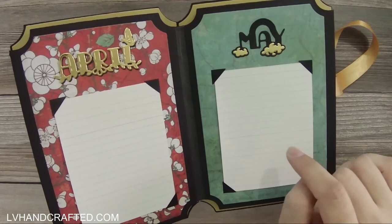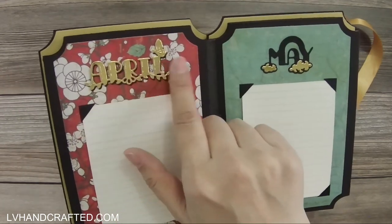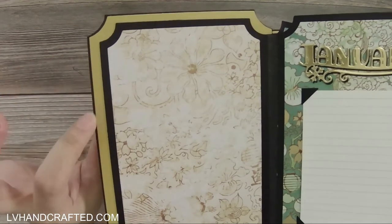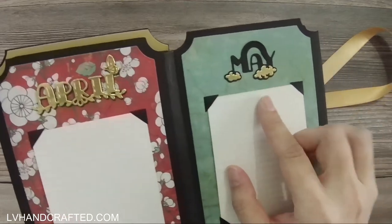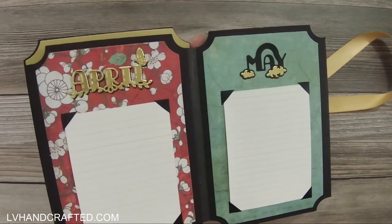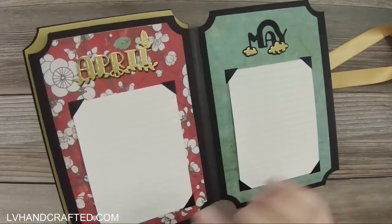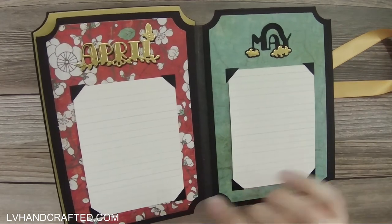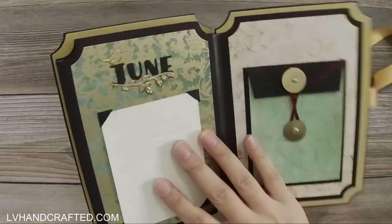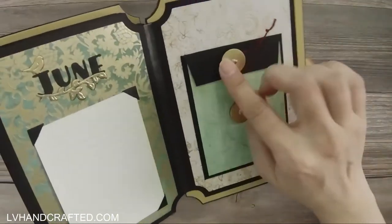This one is going to my mom and I used the exact same papers on mine, except I didn't use the nice mirror foil — I used the same pearlescent gold cardstock that's in this inside cover. I think the mirror actually looks a little bit better on hers. Also, on mine when I cut this particular page I accidentally cut some of the selvage at the bottom, so it wasn't a full cut. I decided to redo the same book for my mom and made a couple of improvements.